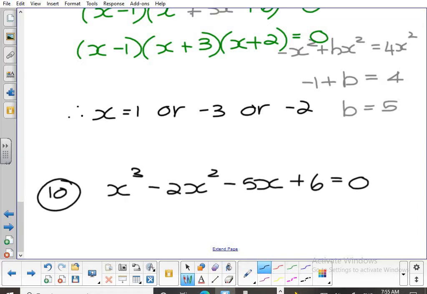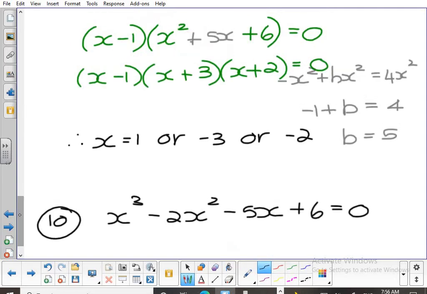I just want to say something here, ladies and gentlemen. Keep this in mind as we go on: this is a cubic function. What do I expect? I expect to get 3 answers. But you're not always going to get 3. The minimum that you're going to get is 1. Remember yesterday I said you can get answers that are the same. For example, you can get an answer that says 1, minus 3 and minus 3. But it's the same. Here we know it's a turning point.